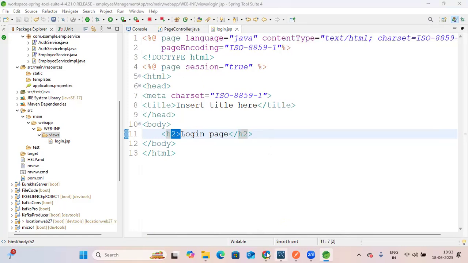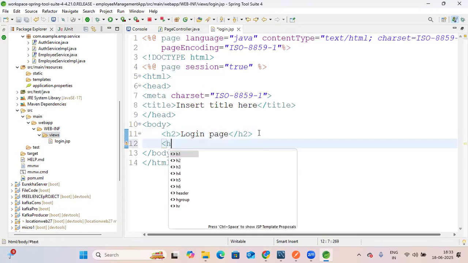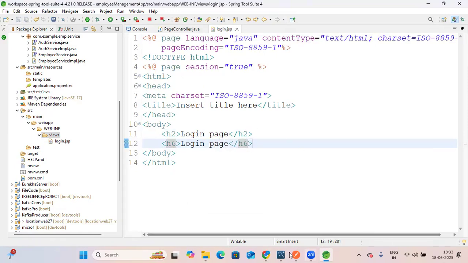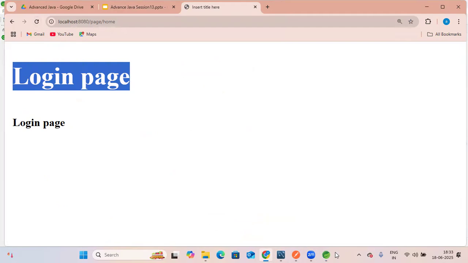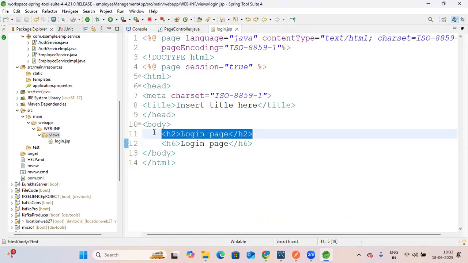There are headings from H1 to H6, and the size of the heading will be different for each. This is H6. I have written this one, a smaller one.